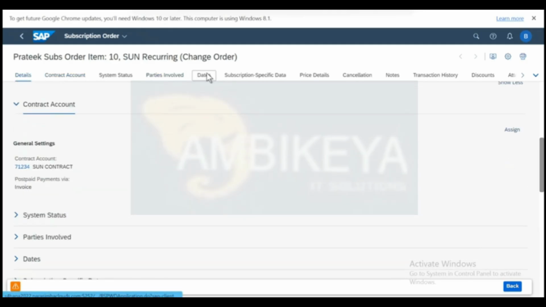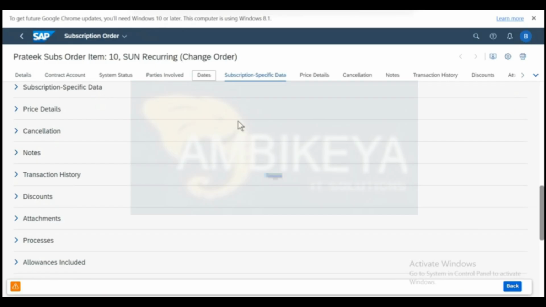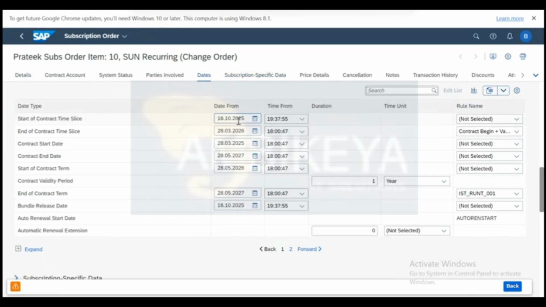And your date, because you are doing the contract extension change, that date will come over here. The start date will never change, only your end date is going to change. Your contract is getting extended for another one year, so your end date is changed to 28/5/2027, right? Yes.